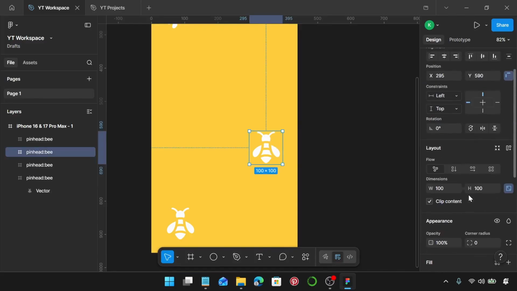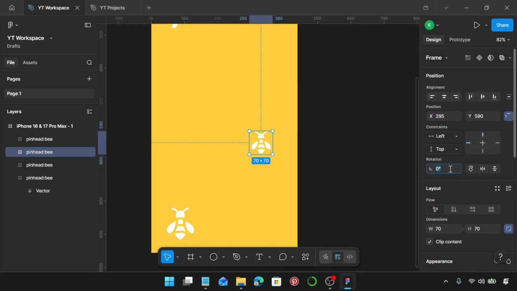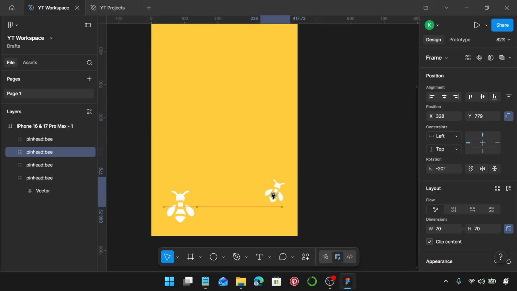Let's change the size of this one to 70 by 70. Let's go over to rotation. We're going to make the rotation minus 20 degrees, and position, I want it to be 25 from the right and 75 from the bottom. So I'm just going to check. It's currently 24 points. Let me move it. All right, it's 25.28. I'm going to leave it like that. So 25 from the right, and I want it to be 75 from the bottom. So I'm going to move it down, and then all right, 25 from the right and 75 from the bottom.